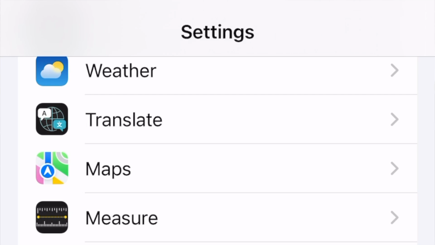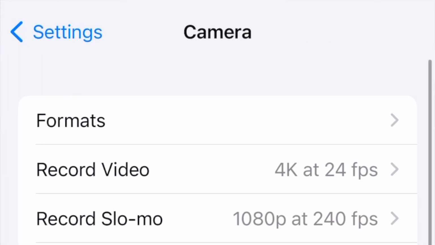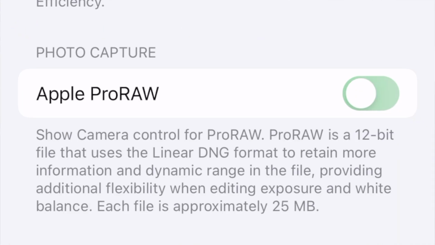All right, so the 4th setting, and this is for the 13 Pro users only, and this is putting your camera in Apple Pro RAW. If you don't know what a RAW file is, it's basically giving you all of the information. So your file has a lot more dynamic range, it has a lot more color to work with. You can push your photo in editing a lot further than you can with a JPEG. But the downside is RAW files take up a lot of space.